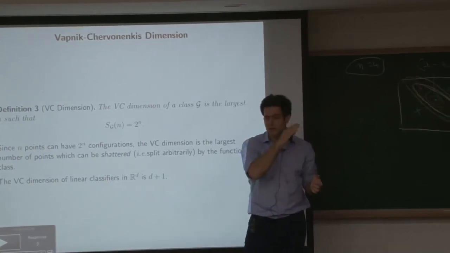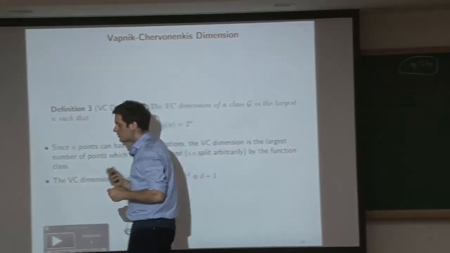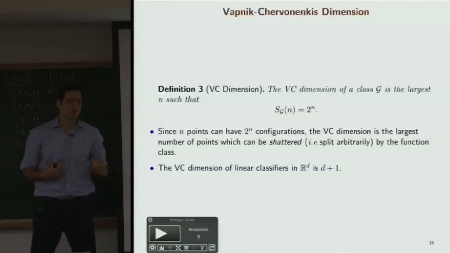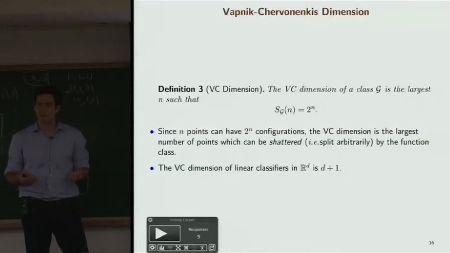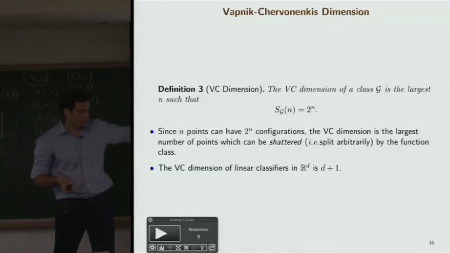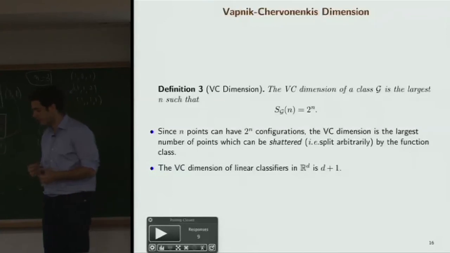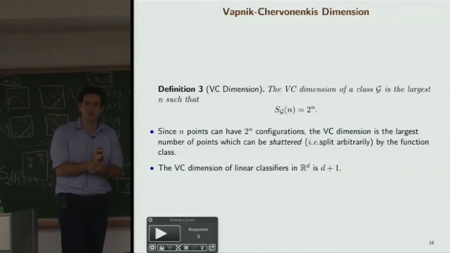The problem is if I limit myself to just hyperplanes. So here we have a quantification that hyperplanes are less powerful than, let's say, quadratic functions to label points in R^d. And the quantification that Vapnik and Chervonenkis propose is this one. The VC dimension is the largest integer n such that S(n) is equal to 2 to the power n. Okay? So the VC dimension of a function class is always going to be an integer.